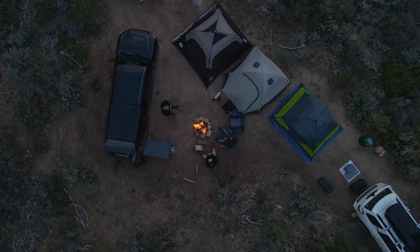So today we're going to be talking about the first 5 things that I recommend you do to your Overland build. And afterwards, we're going to be talking about the first 5 modifications that I actually made to my Tacoma and why they're a little bit different than what I'm recommending you do. So stick around to find out why.